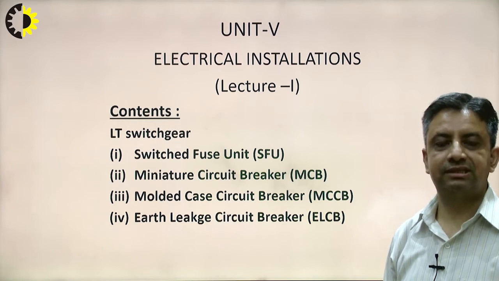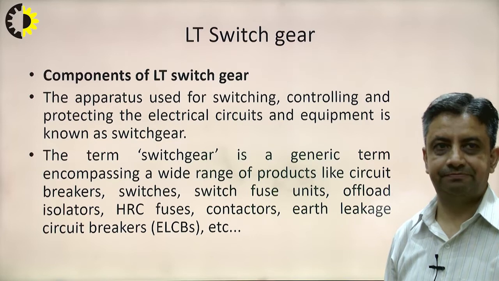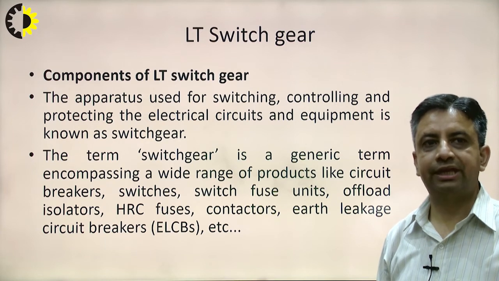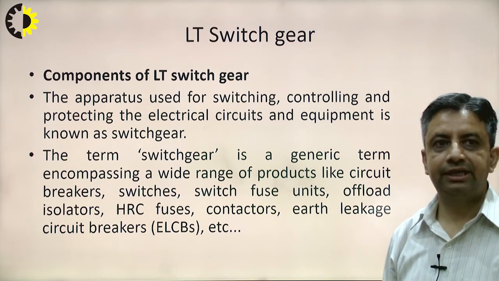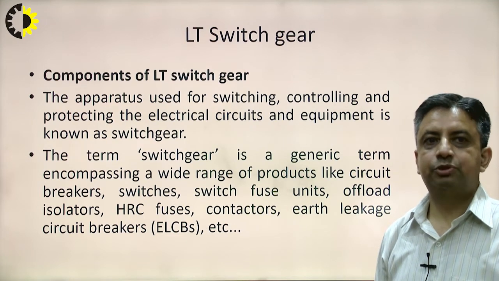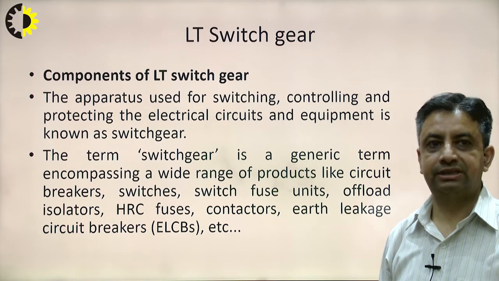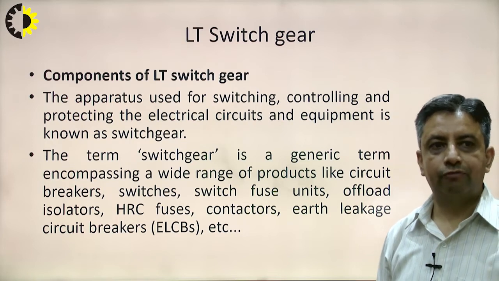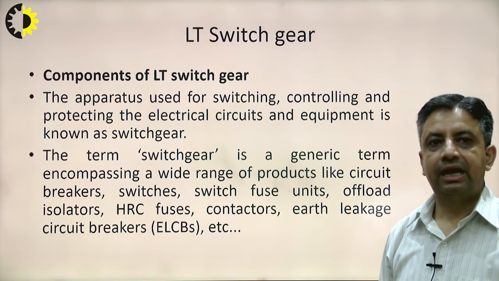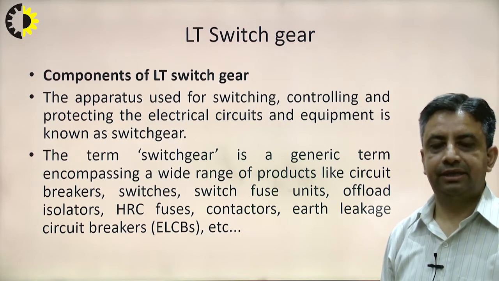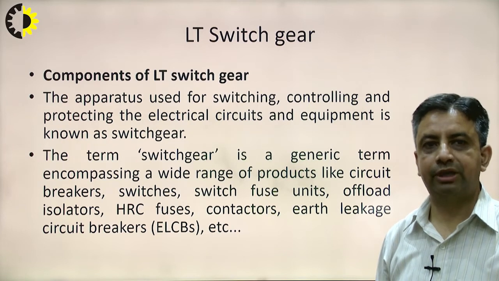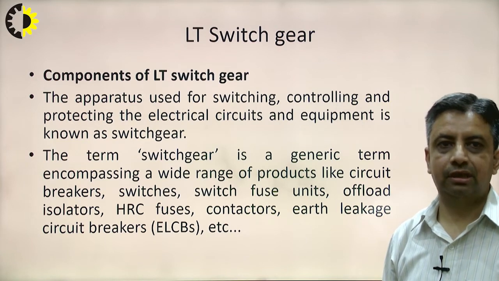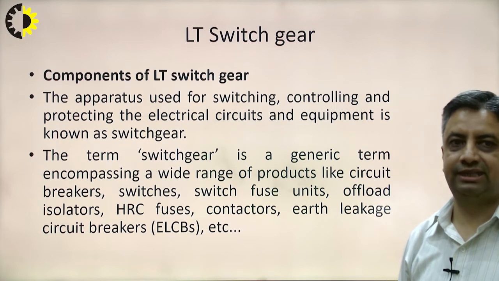So let us first discuss what we mean by LT switchgear. The apparatus that is used for switching, controlling or protecting electrical circuits and equipment is known as switchgear. This term switchgear is a generic term encompassing a wide range of products like circuit breakers, switches, switch fuse units, offload isolators, HRC fuses, contactors, earth leakage circuit breakers, etc. There are n number of protective devices used in the electrical industry, but we will limit our discussion to the four topics that I have just mentioned.